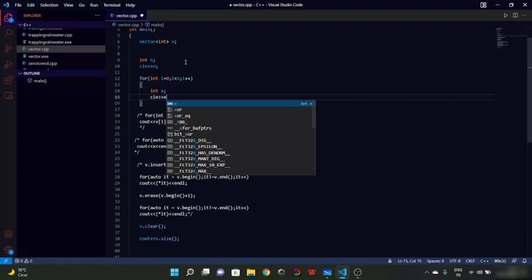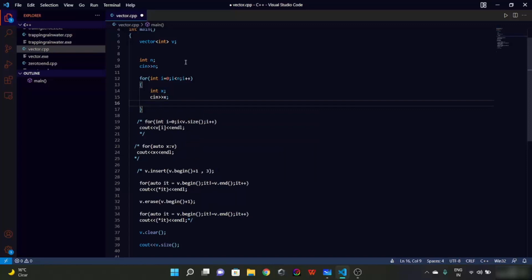We'll have cin x and then v dot pushback x. So this would come in handy to have user defined inputs. All right. So I guess this was all for this video, and this was all for the vector part. I hope you understood vector functions, how to use them, and see you next time.